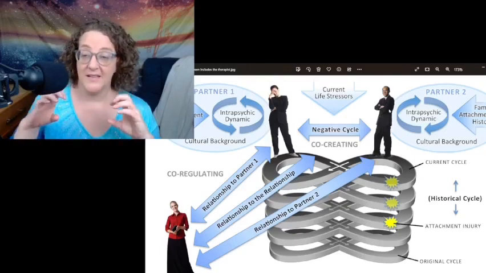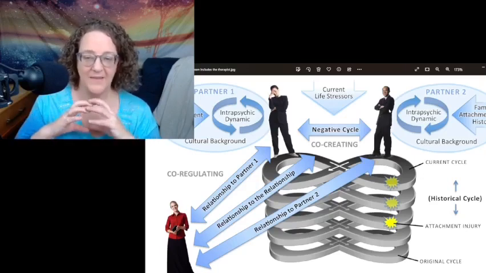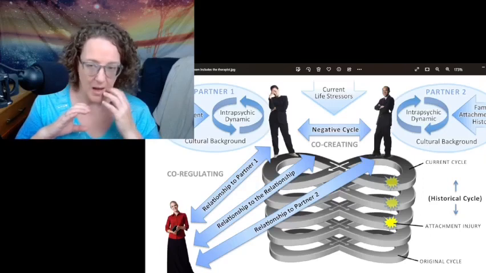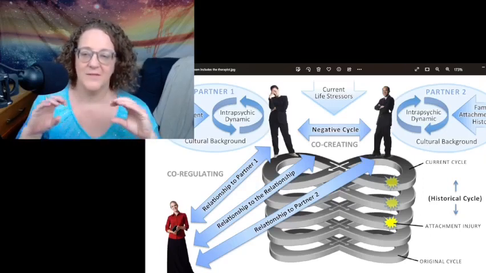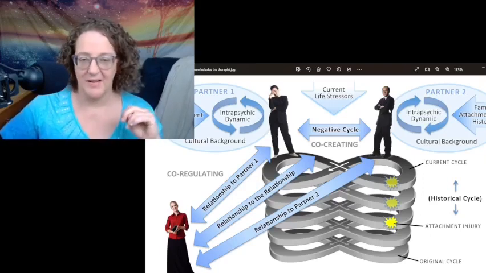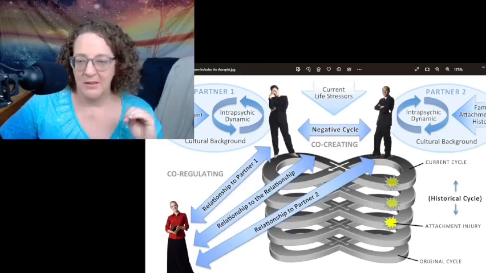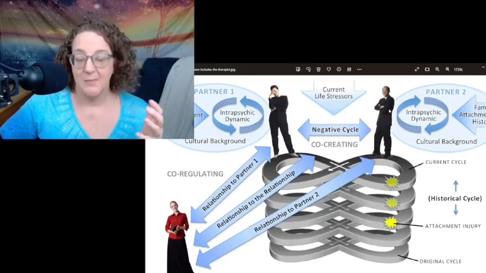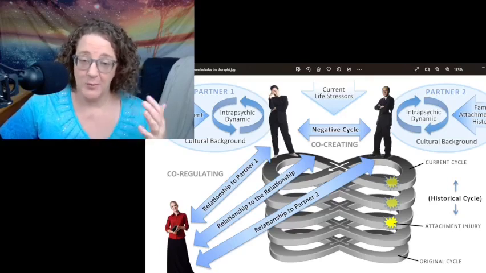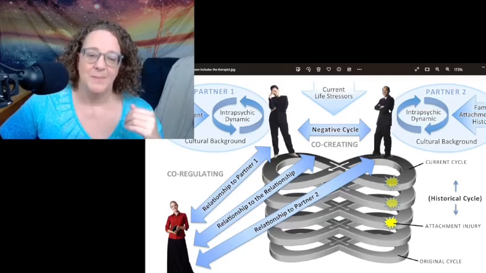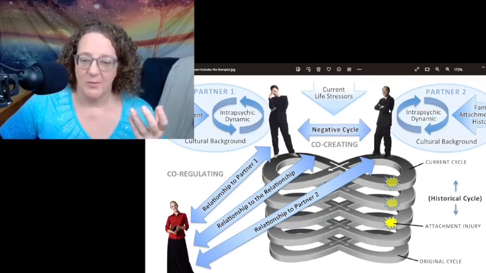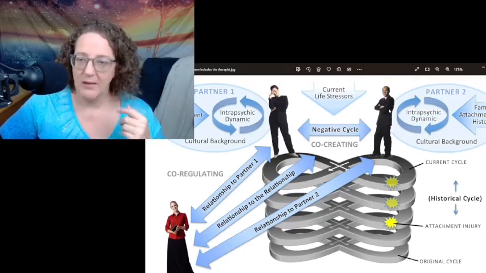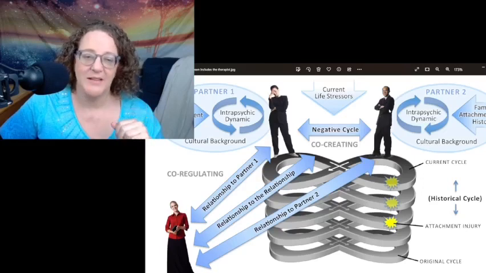And then we also have this idea of co-creating, like it's being co-created by them. It's not invented by anybody. So that'll be the first language that any good clinician will try to disabuse somebody of, saying like, well, if they would only, blah, blah, blah, then I wouldn't. It doesn't matter. You guys created that cycle. You're both responsible for it. And as a clinician, I'm going to help you see if we can map it out and try to get it moving in a positive direction.